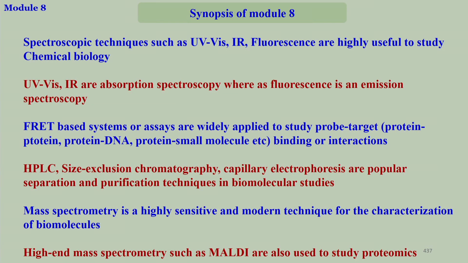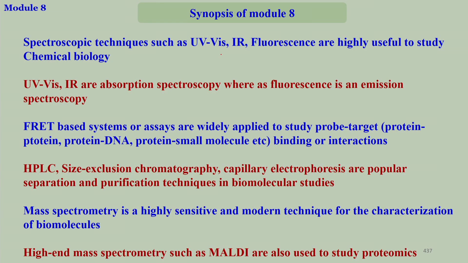So, you can go through more on the modern methods. These are some of the techniques that I have talked about that are being used in chemical biology. For characterization, NMR I have not talked about, of course, because it is a vast subject. For characterization, for purification, and for analysis. So, with that I will conclude this synopsis, this module, which is module 8.